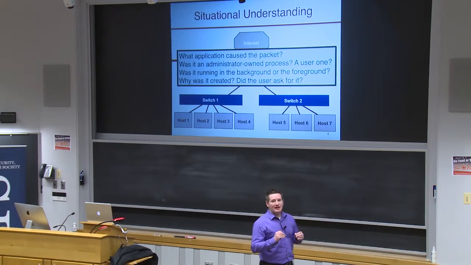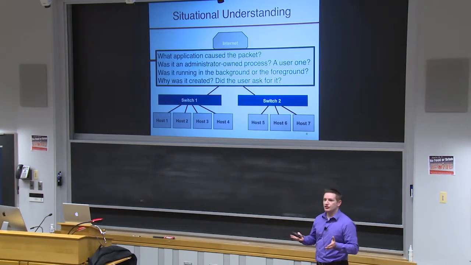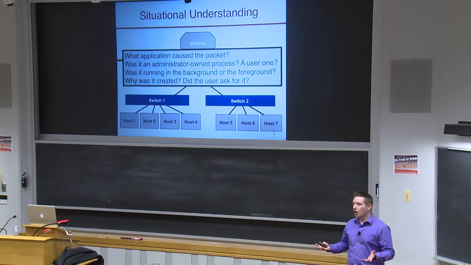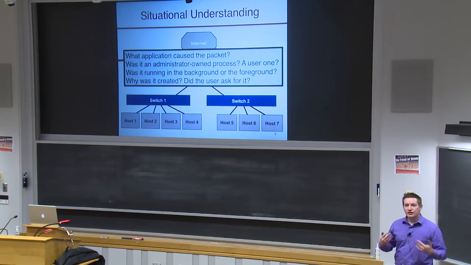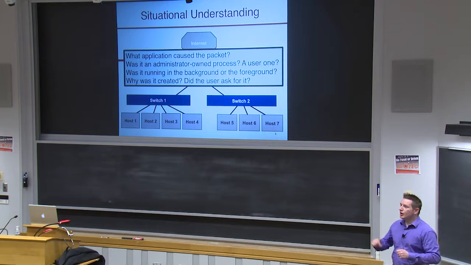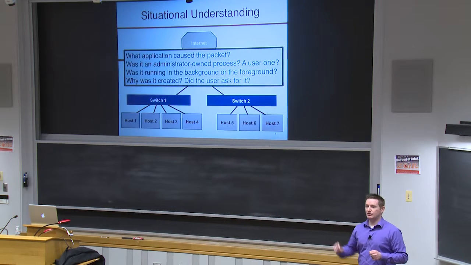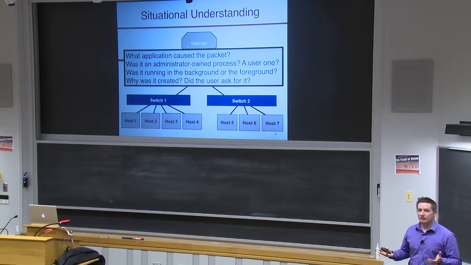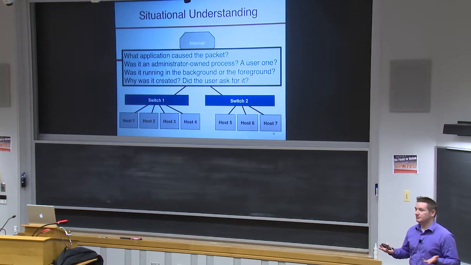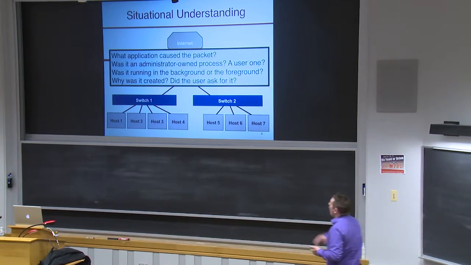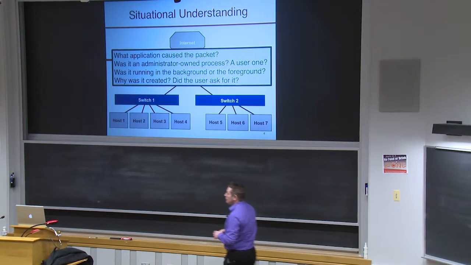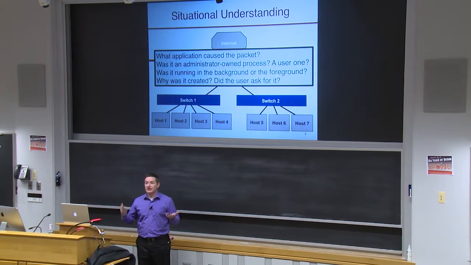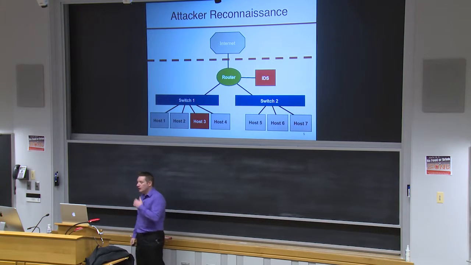When we say that, of course, there's some application on one of these machines that is emitting a packet, and that is why it's traversing the network. But why? Is it at the user's behest? Did the user click on some button saying, I want this network traffic to occur? Or is this something that's happening passively in the background? Is this perhaps malware trying to transmit information? Was it something that the user did? Was it something that the system administrator had running? What exactly is going on here?